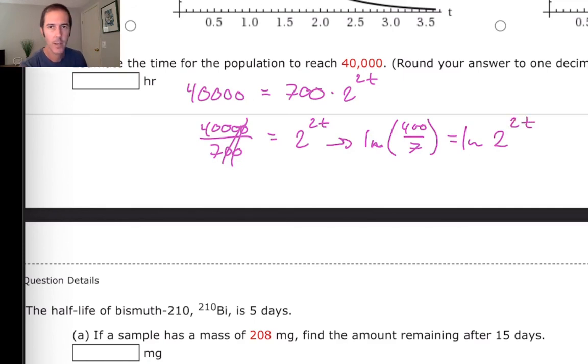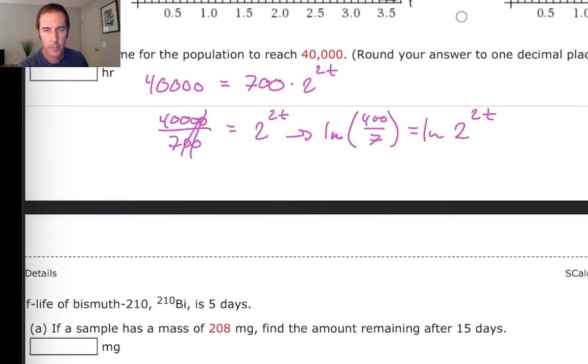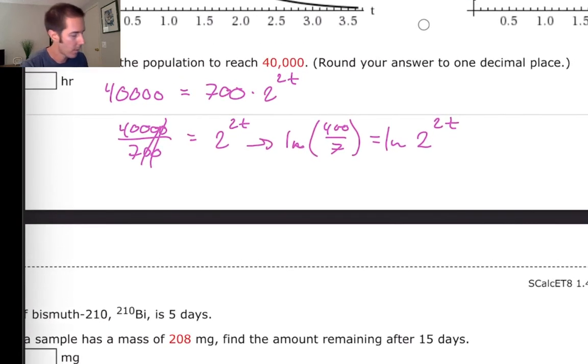How does that help me get the variable out of my exponent position? There's a property of logarithms that you should be aware of already that says that I can take the exponent and bring it out front of my natural log. That is the power rule for logarithms. You should probably refresh your memory on the rules for logarithms and natural logs.